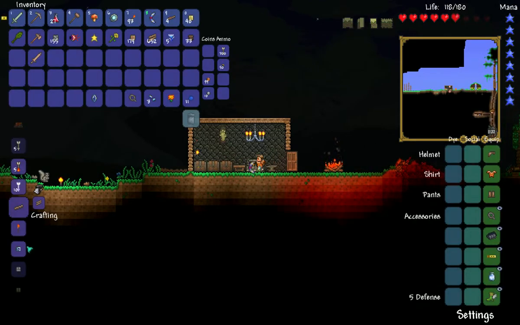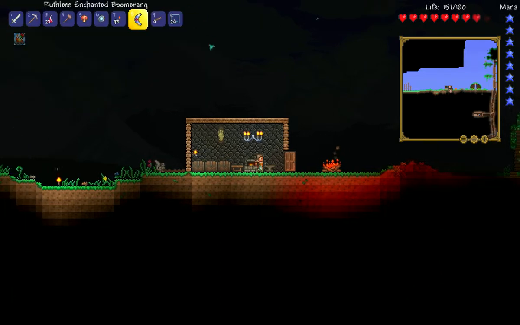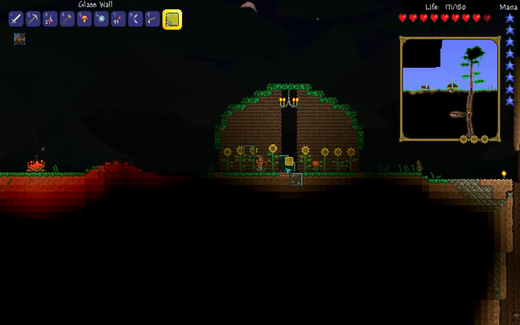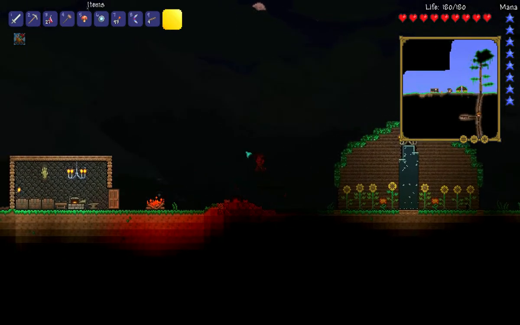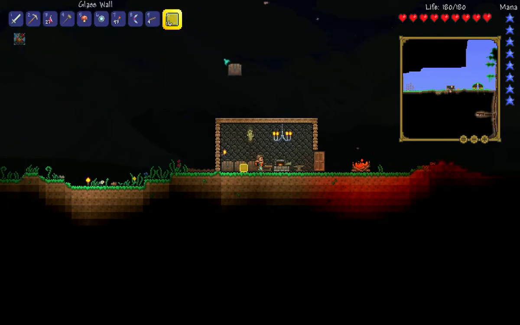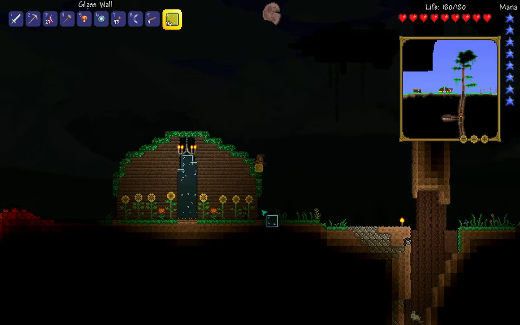Now, glass. Nice, we got 20 glass. Alright, because I really want to get some glass walls. I hope they look nice. Some of those in the glass. Alright, let's go.